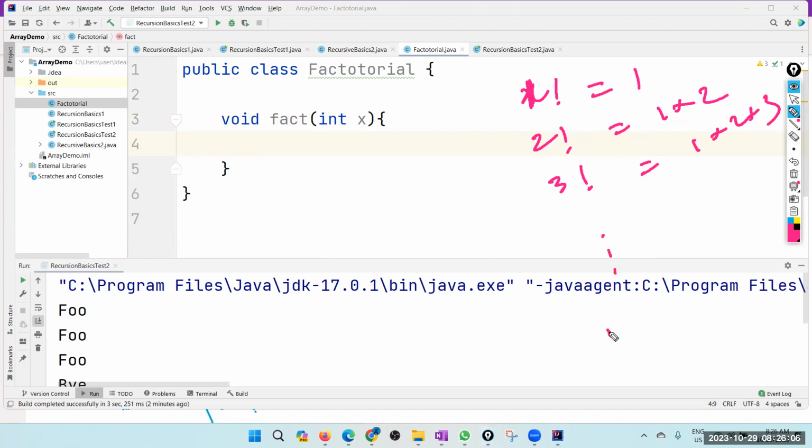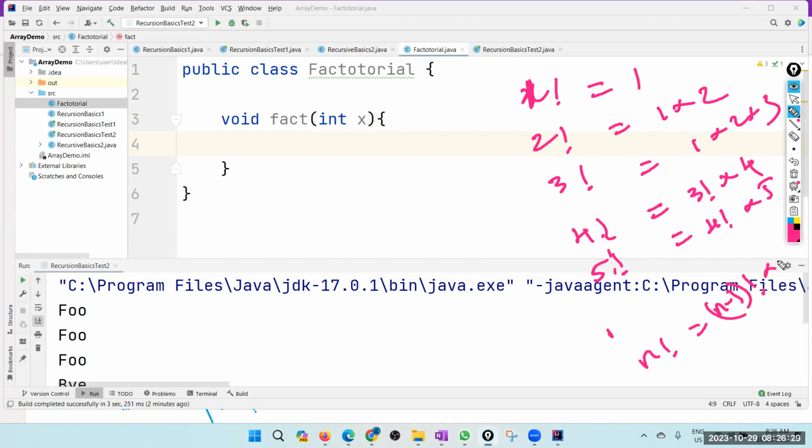Factorial 4 is 1 into 2 into 3 into 4, that is factorial 3 into 4. So I can write factorial 4 as factorial 3 into 4, factorial 5 as factorial 4 into 5. So factorial n as factorial n minus 1 into n. So that is a recursive nature.